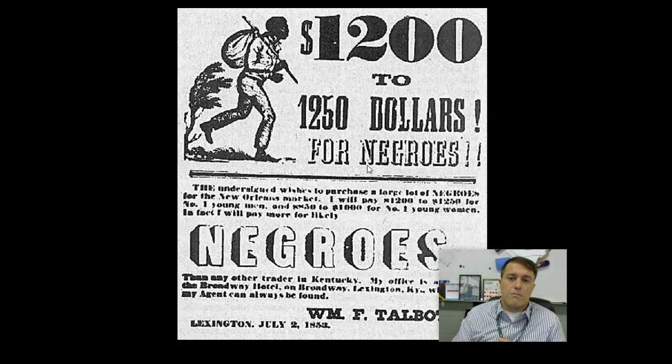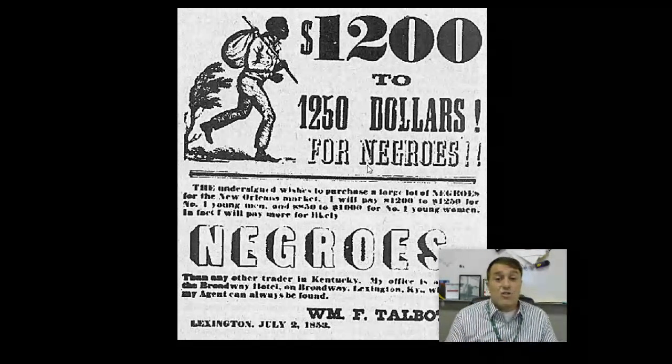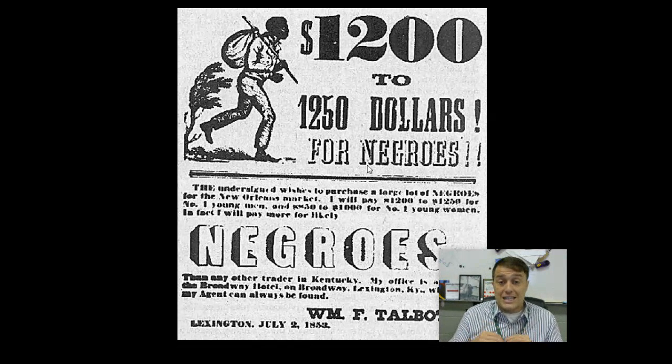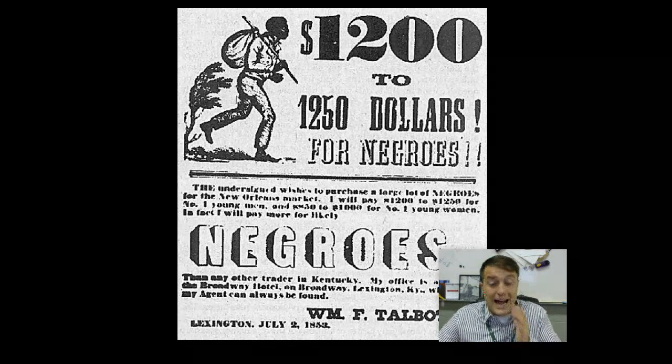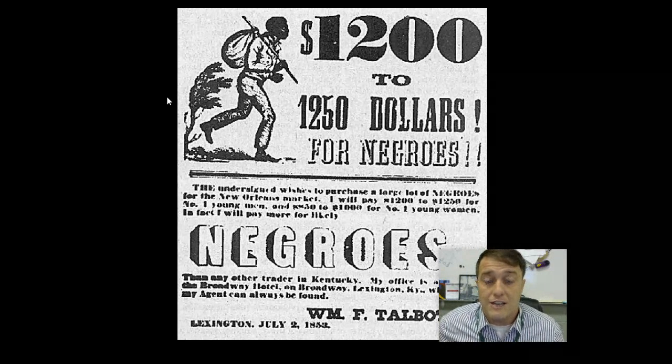In large part, people that were born in America were less likely to revolt. Most of the revolts came from people that were born in Africa. That doesn't mean there weren't other forms of resistance. One of the most common forms of resistance by African slaves was absconding, or running away. And this is going to become a huge issue as we go into the divide between the North and the South, because where are these slaves going to run away to?